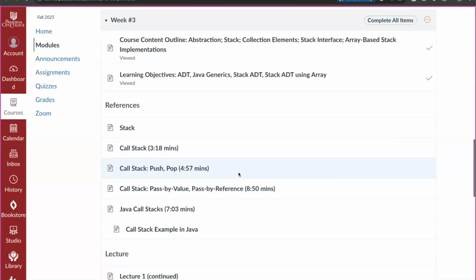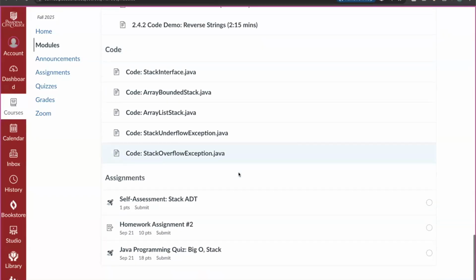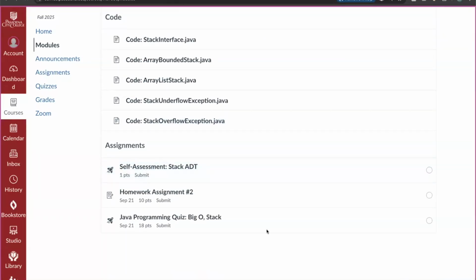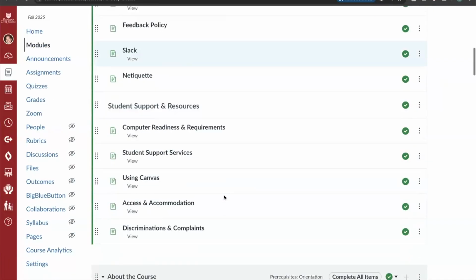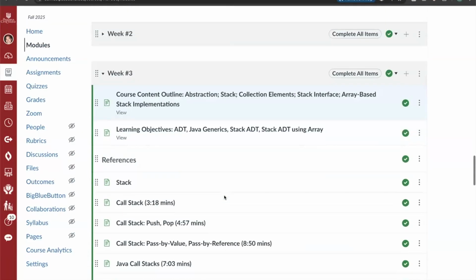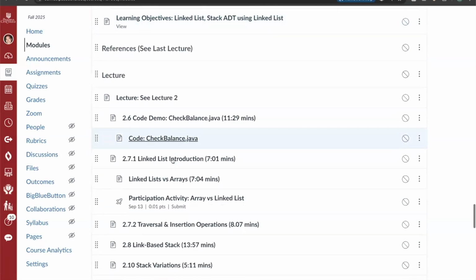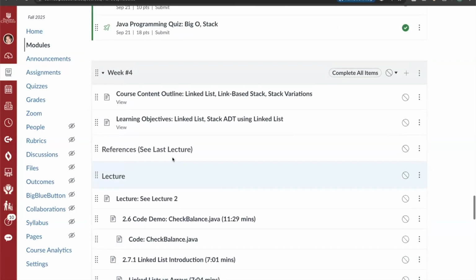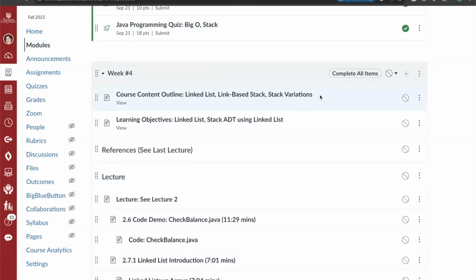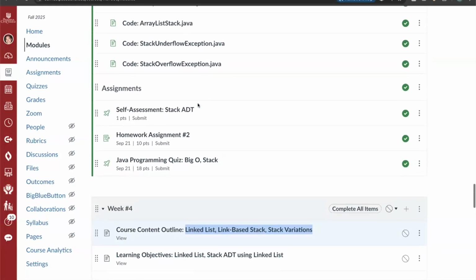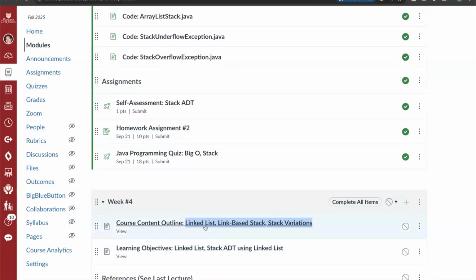In the past, I spent a lot of time on stacks, and today I think we're slightly fast. If we don't go over it today, we'll have to go over it next week. So let's make sure we still have time for it. Next week is going to be linked list, stack variation. The reason I did that is that linked list is another topic, and it takes forever to go through, so I decided to separate them.